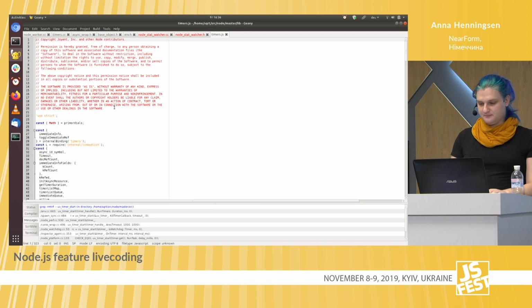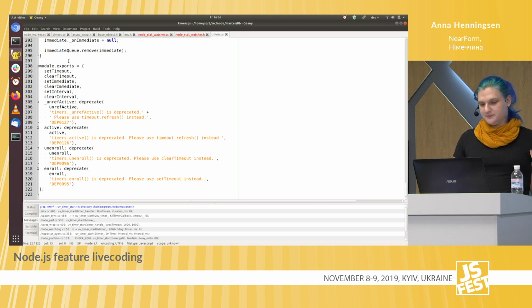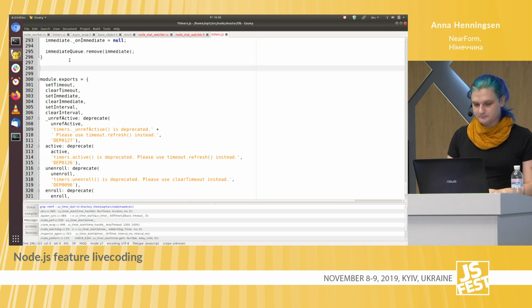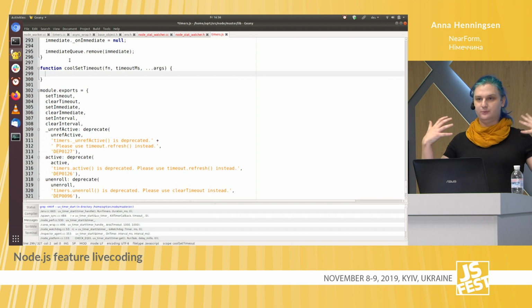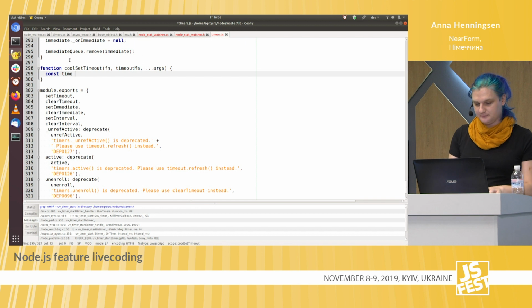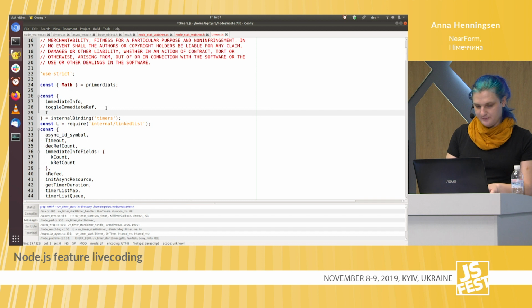So let's go into the JavaScript timers code, this is like a regular JavaScript CommonJS module. And we write a wrapper function for this the way that it would usually be happening. So we want to get something that works like setTimeout, where you don't have to create the timer manually and everything. I'm basically going to be doing everything that I just did in the REPL. We're going to have to import this TimerWrap class.